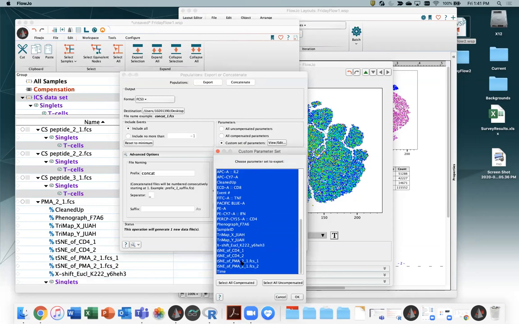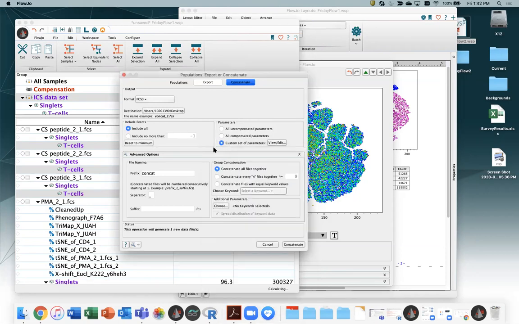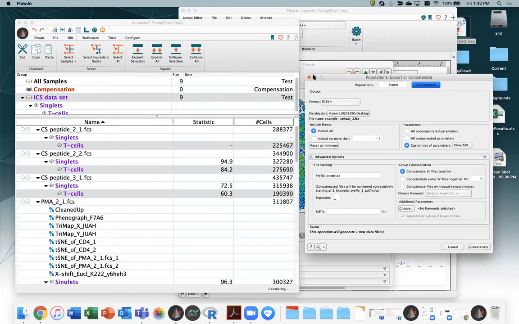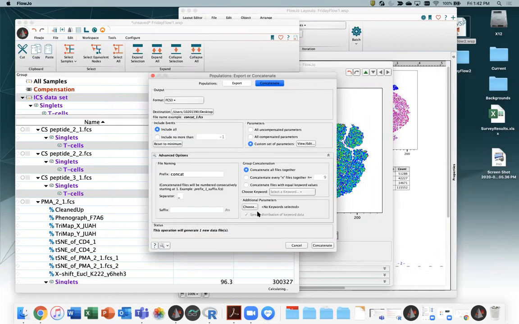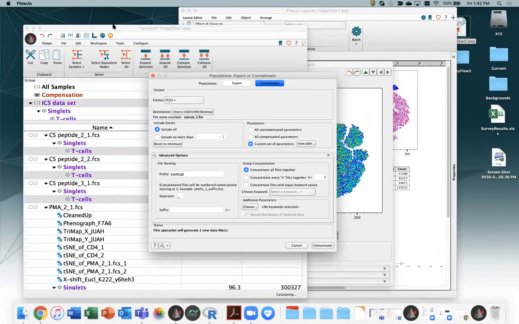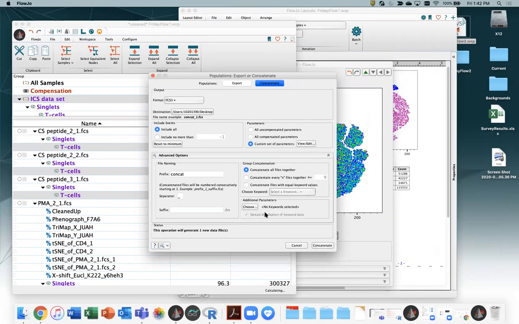You'd probably want to leave in the t-SNEs if you bothered to do them, maybe, but we might be exporting this to do t-SNE uniformly on all of them, so if you've run it here, you may want to just leave that out also. Anyway, down here, I will point out that you can add an extra parameter as a keyword. I think when I did that to create the workspace in the background, I just added a 1 to 9 for the 9 files, and you'll see that pop up as an extra parameter, so that you can separate out the data once you have concatenated it all together, and then do some comparison between the various files, and then just hit concatenate.